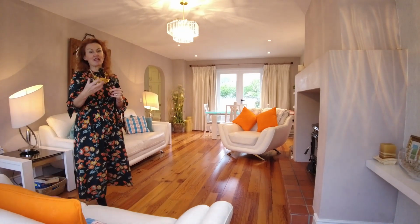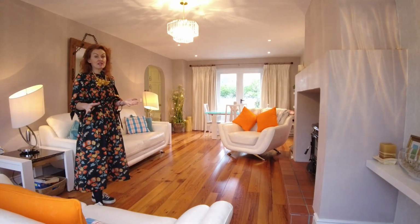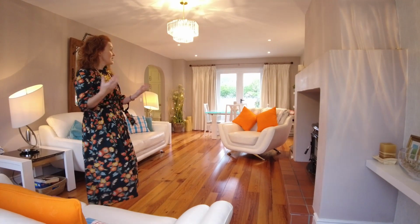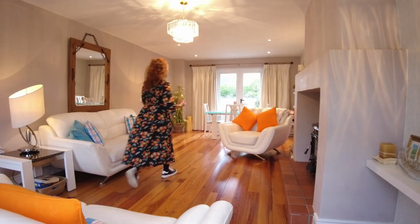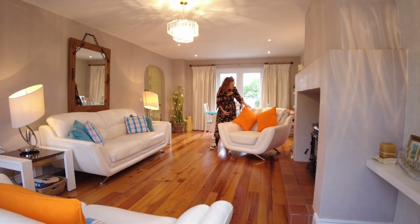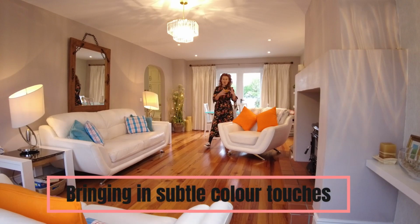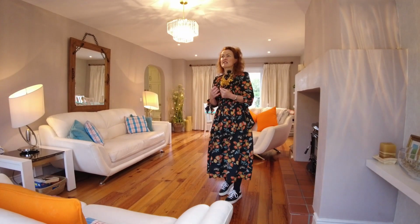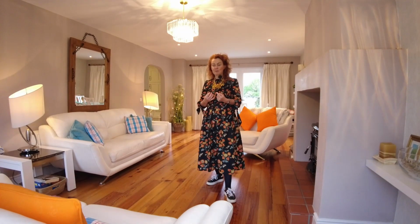And the oranges give a lovely energy, because if everything was white in a space, it would feel quite blank. So here, lovely use has been made of the orange. And then you can see here as well, the orange being brought into these little rugs, these little lap blankets. So it's really bringing that theme around the room, the white and the orange and the blue. It's a very clean, crisp look.